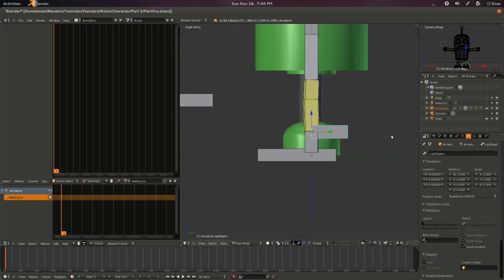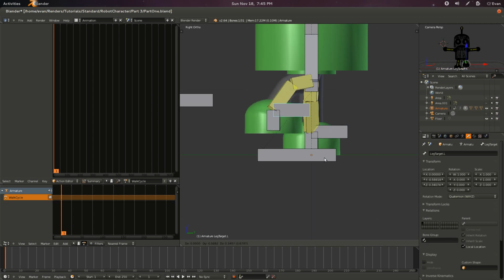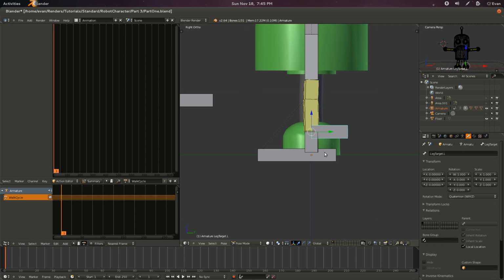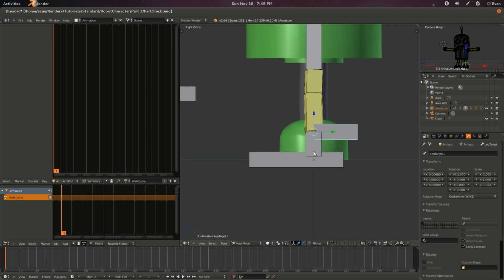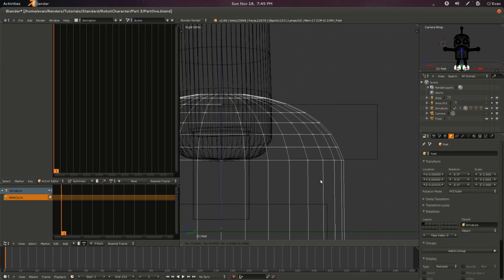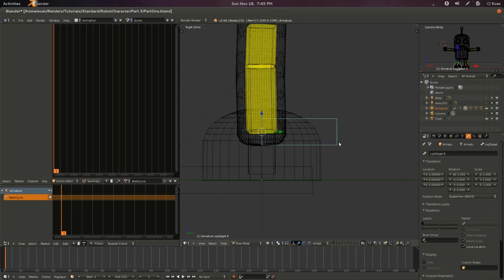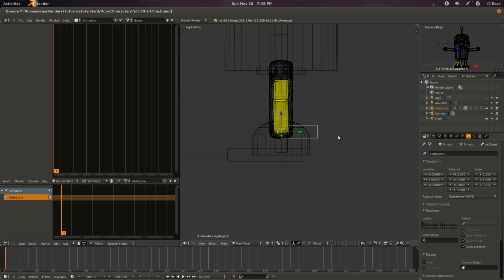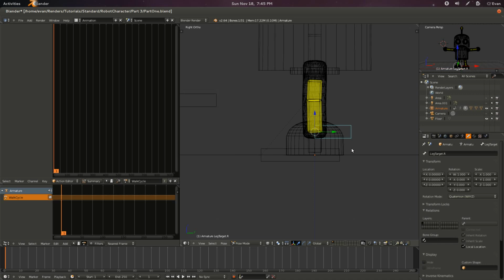Now if we tab back into pose mode, his feet will remain at the same angle. This is pretty helpful. Maybe not for this purpose right now, but it just gives us more control. So let's begin by setting him up in a nice 45 degree position.